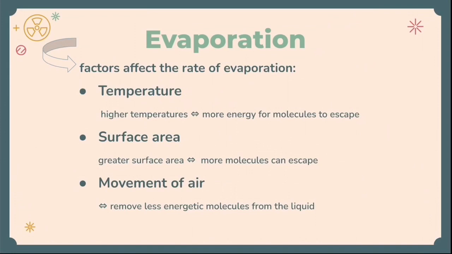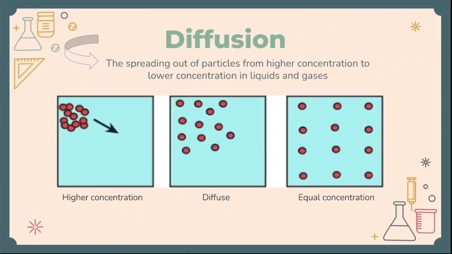A number of factors affect the rate of evaporation. First, the temperature of the liquid. At higher temperature, more molecules have enough energy to escape. Second, the surface area of the liquid. If the liquid has a great surface area, there will be more area from which the molecules can escape. Third, movement of air across the surface of the liquid. It can help remove less energetic molecules which might not have quite enough energy to escape from the liquid.